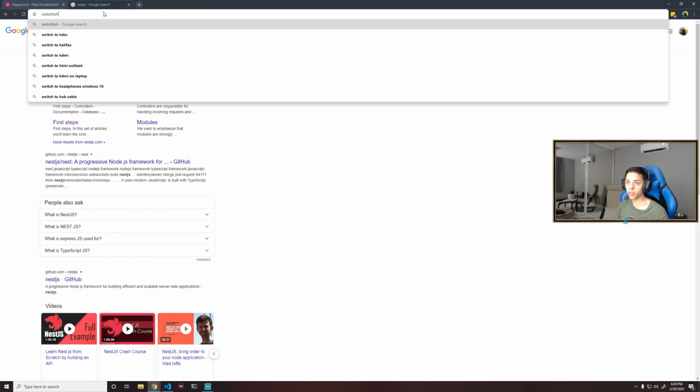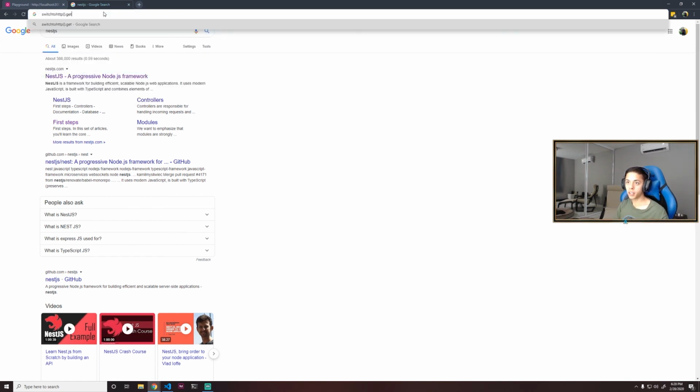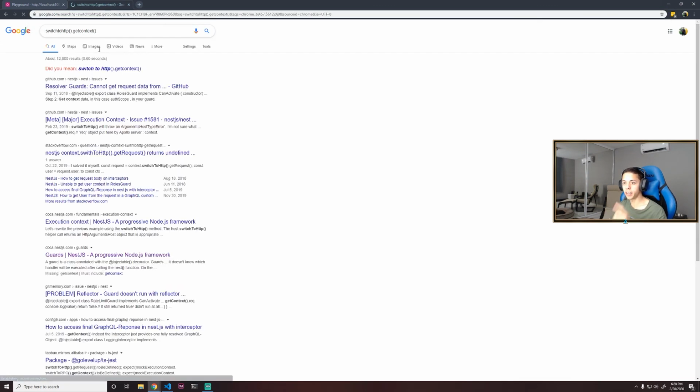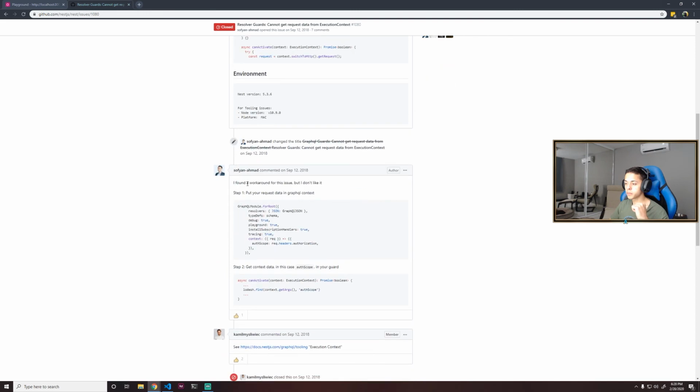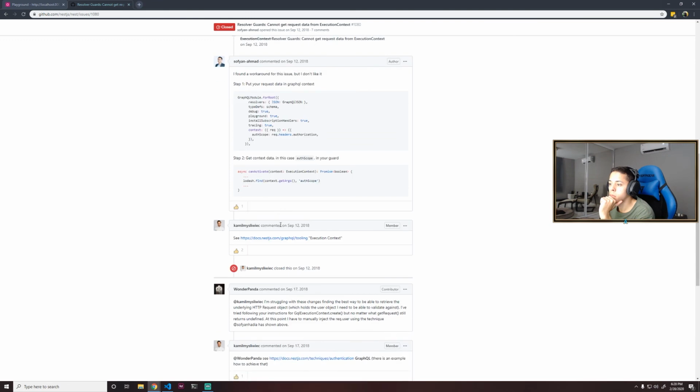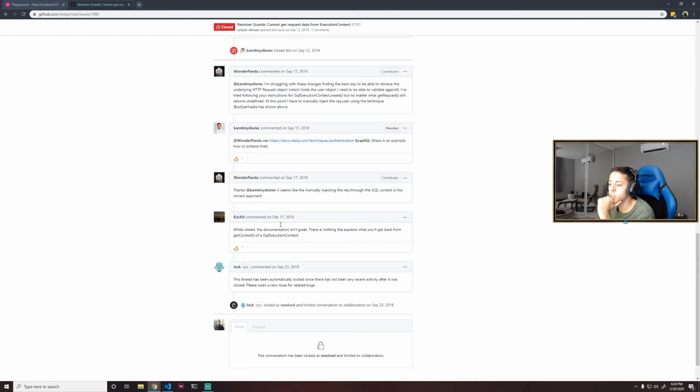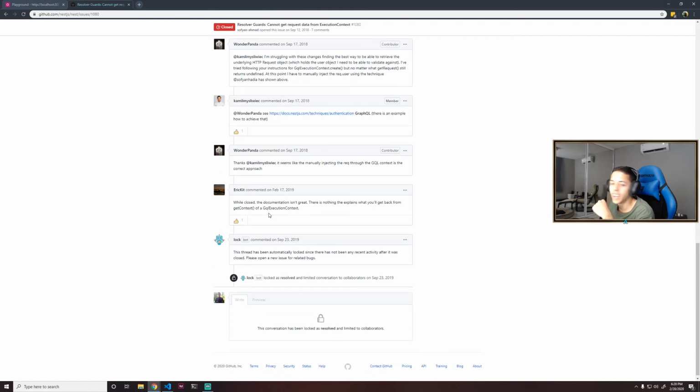Switch to HTTP dot get context. I just need like an example of this crap. Oh, hold on. No. I like how it just got close.